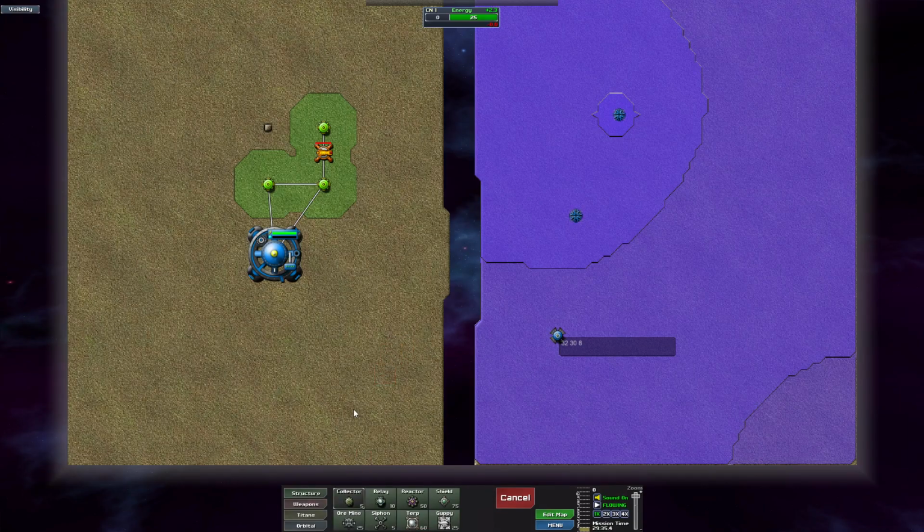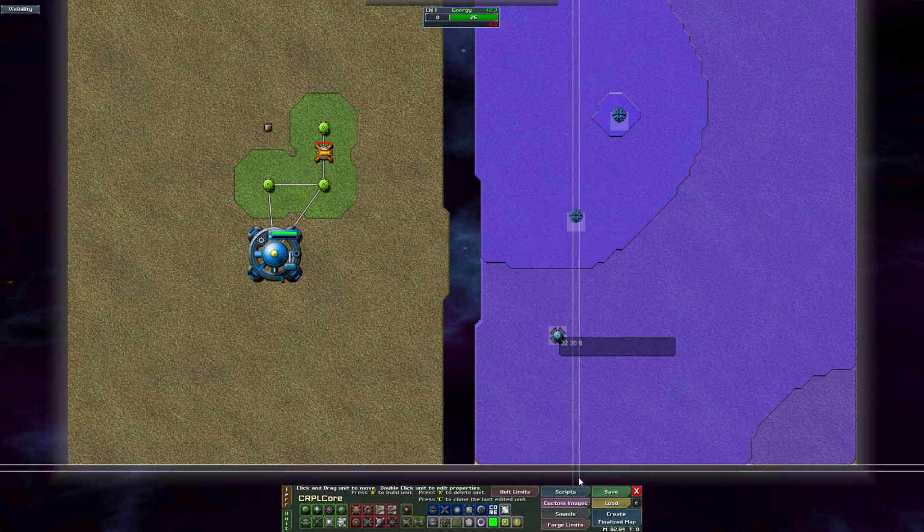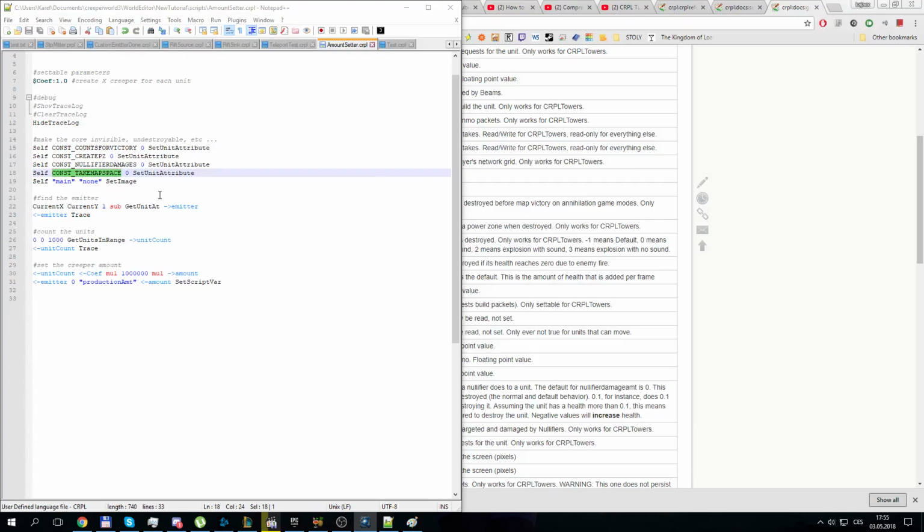And just so you see how it looks if a unit does take map space, you see how I cannot build this collector over another collector. The same goes for the CRPL core. It does take map space by default, but not these cores that are here. See, because I set it with 0 like this. So that's for the set unit attribute.